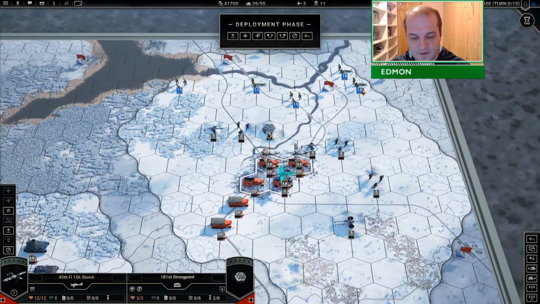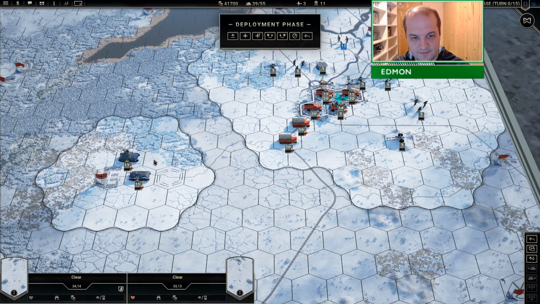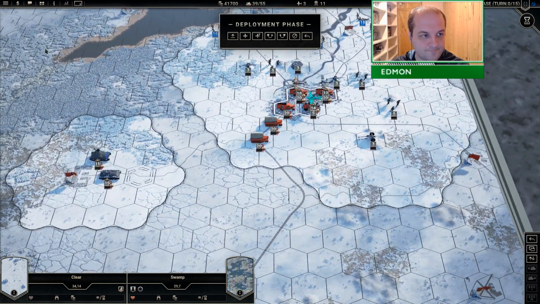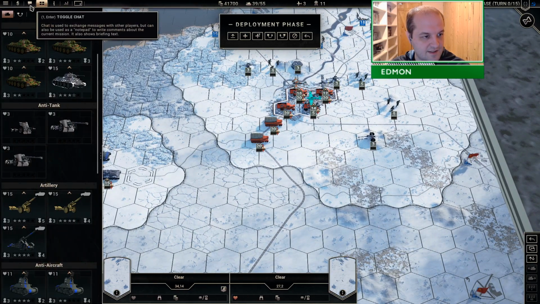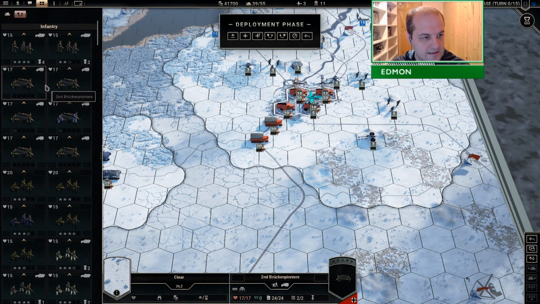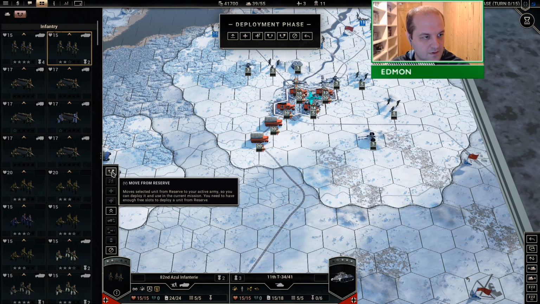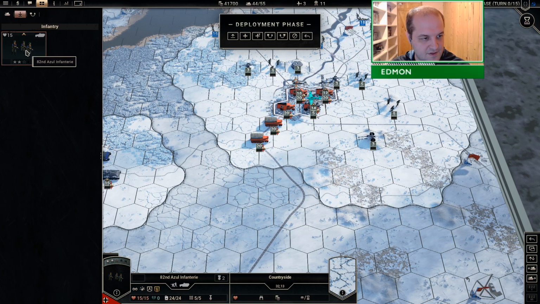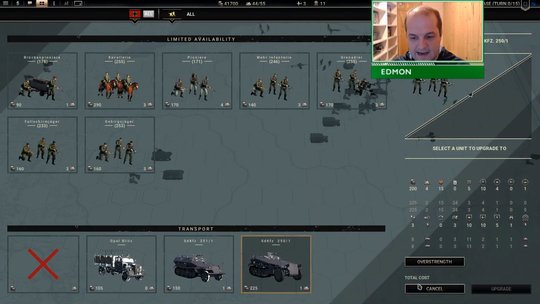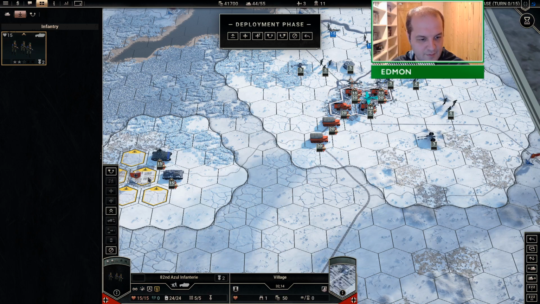Right. So we've got air support here, but so far we've only got one tank and one anti-aircraft gun to race up here. So obviously this front needs more help. Now the real question is, do I want an infantry unit? And I think I do. If only because I have infantry only heroes and I can sort of give them tank capability.